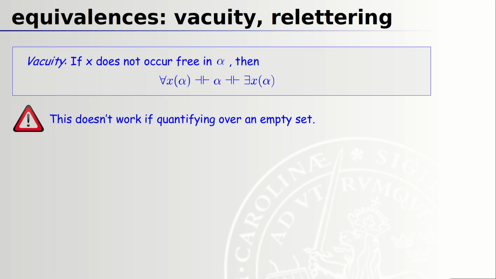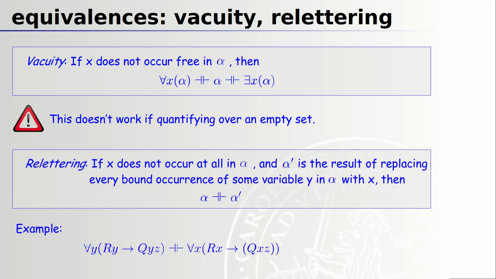Another equivalence among logic formulae pertains to the case where a quantifier introduces a variable that isn't actually used in the formula, in which case the presence of the quantifier makes no difference either way. This doesn't work in the rather abnormal case when the set that is being quantified over is empty, so a little care must be taken to ensure that that isn't the case. Also, one can rename a variable inside a formula with another name, as long as that new name does not occur anywhere else in the formula.